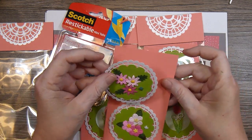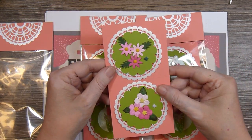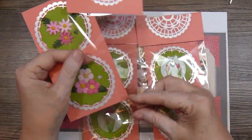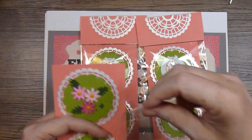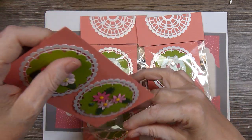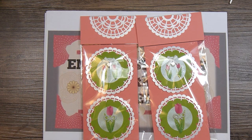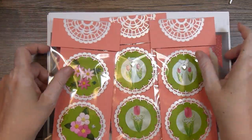But anyway, that's what I have for my embellishments this month. And like I said, I'll be going back to January, February, and March and sending off a package of each of the embellishments that I made to Kim so that she can use them for her future crafting.